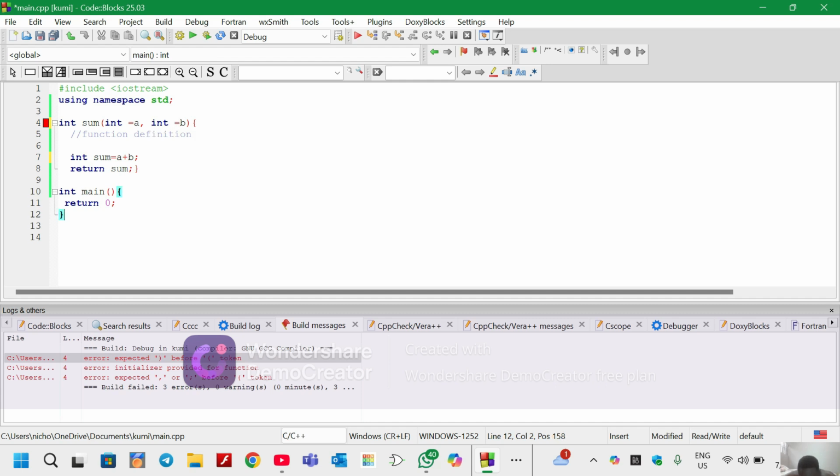So let's move on to parameters. They are the same as this one. You just need your data type and your parameter name.